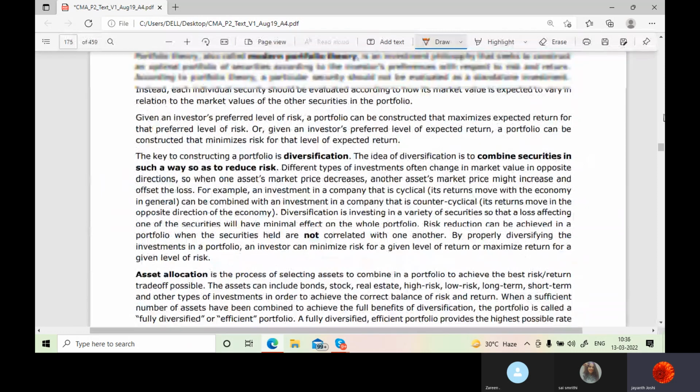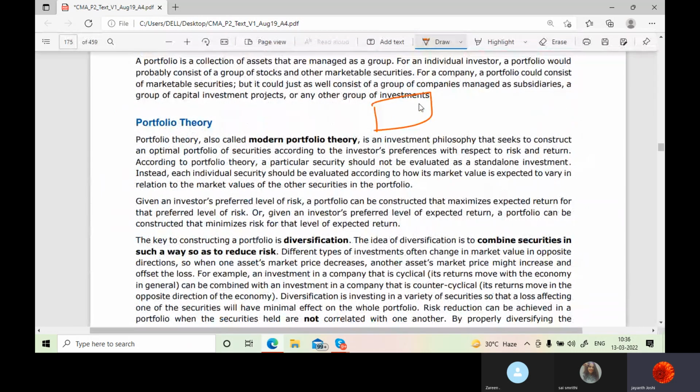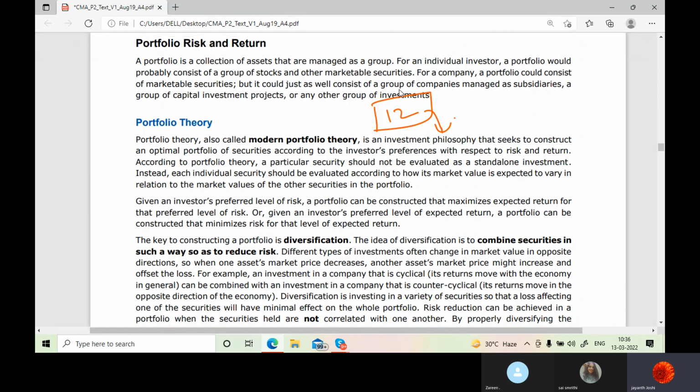See, portfolio theory is nothing but don't put all your eggs in one basket. I always say if you put all your one dozen eggs in one basket, and if you drop it, or by mistake someone pushes you, or someone hits your hand when you were carrying this, what happens? All would get damaged. So instead of that, if you take 6 in one basket and 6 in another, you make a portfolio of eggs. That's nothing but taking two different baskets, and if one falls, you have the other.